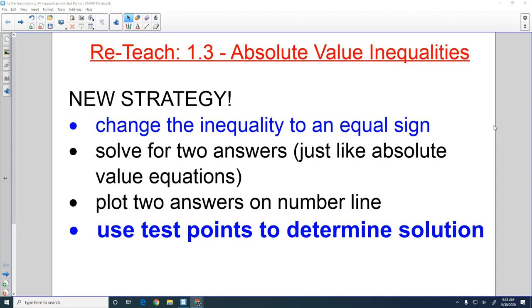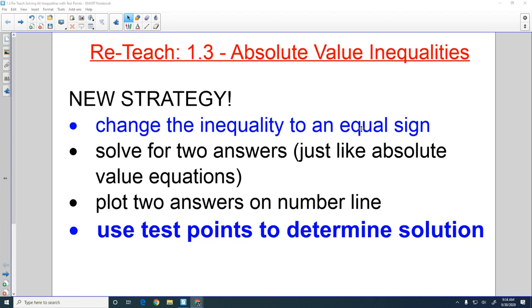All right. And so I've got some example problems to go through. And if you can see my screen, you can write this stuff down if you haven't already. And basically, here's the new stuff. Here's the new technique for these absolute value inequalities. Mainly, this first step is you're just going to change the sign of the inequality. You're going to make it an equal sign. This way you completely remove that inequality, the greater than, less than, or whatever. That just is an extra unnecessary step to get confused with.